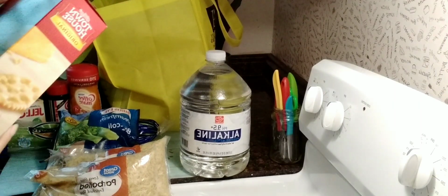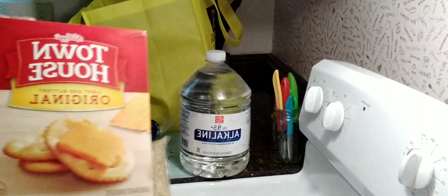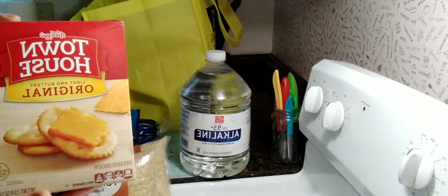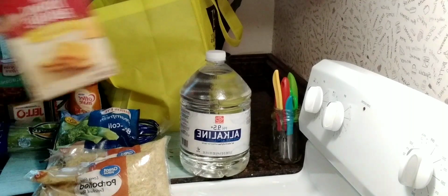Okay, I have a box of Kellogg's Townhouse Crackers. This is the light and buttery original. These things are really good on a salad, or along with some soup. Oh yeah, or just for a snack. They are very tasty.